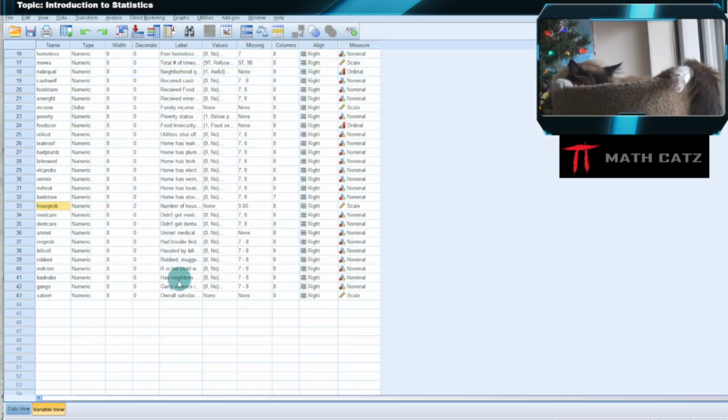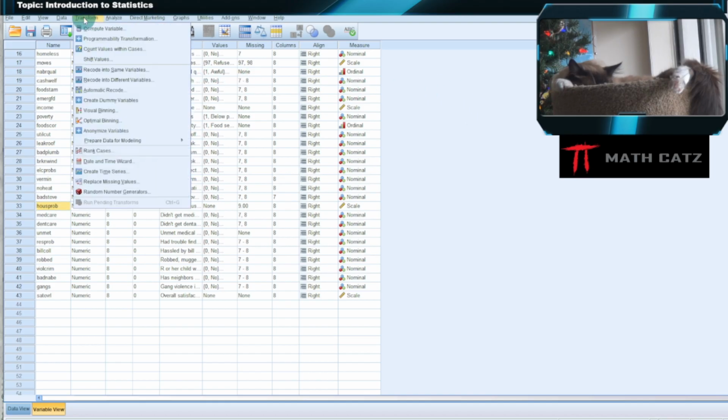We're back to our variable or data view, whichever one you want to look at. And now we're going to create a new variable to prepare for our ANOVA. Sometimes I might have some variables that I want to test already, but I'm going to make a nominal variable out of these housing problems by looking at 3 categories: 0 problems, 1 problem, or 2 or more problems. So it's a good demonstration of how to make a new variable out of other variables as well.